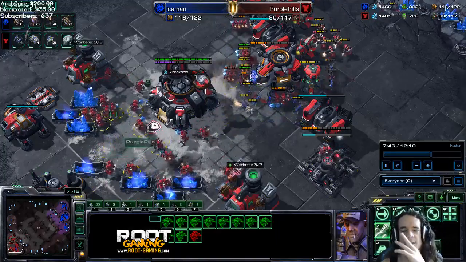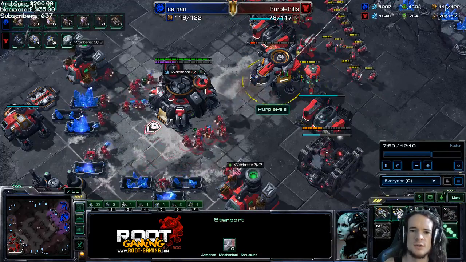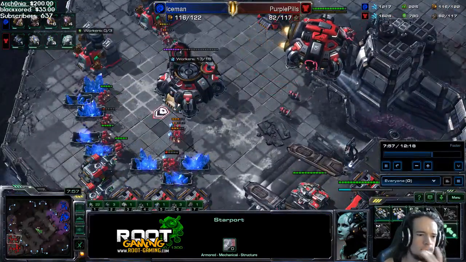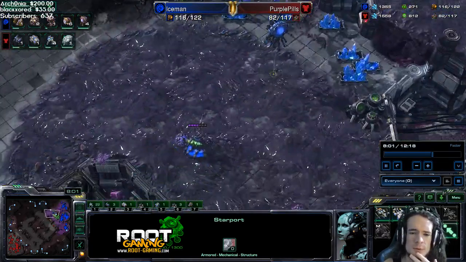I think I see the logic here. You wanted to kill the starport because you knew that the opponent had $1 million, so why would you kill their workers? Then they would just help them spend their money better. I see. I understand now. Okay. Fourth base in a macro hatch.